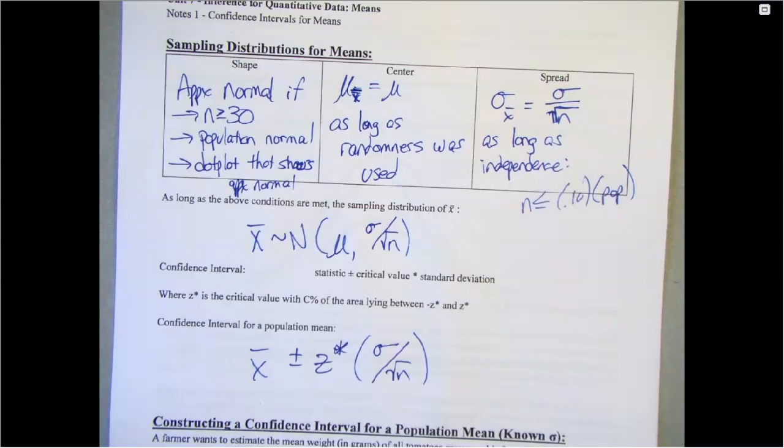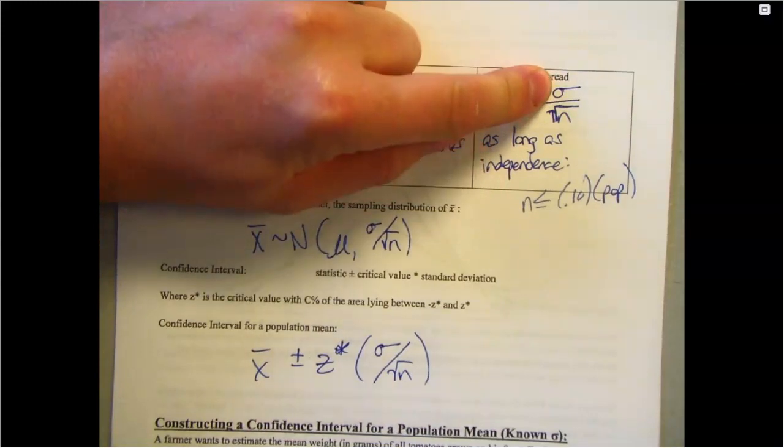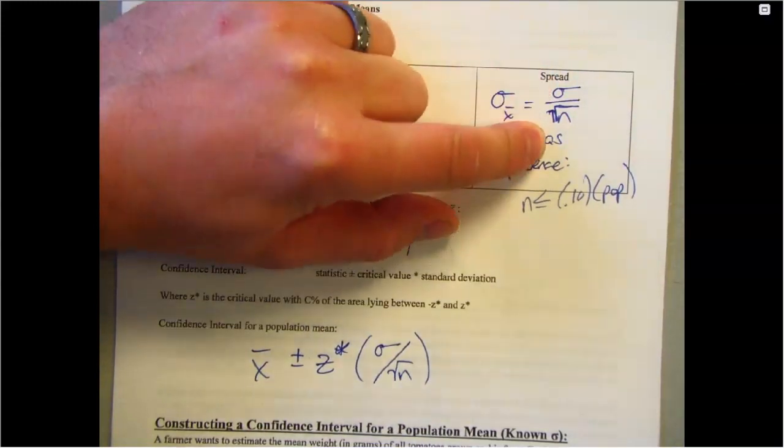Let me try to say it again. We're trying to estimate the average height of students at this school, right? I want to estimate the average height of every student in the whole school. My attempt to do so is to take the average of 25 or 30 of you, let's say 30, so we can meet the condition. And to do that, I'm telling you to take the standard deviation of the population and divide it by the square root of 30.